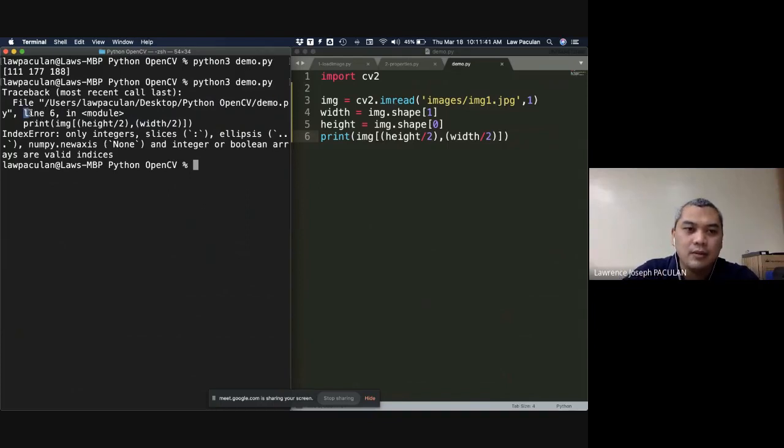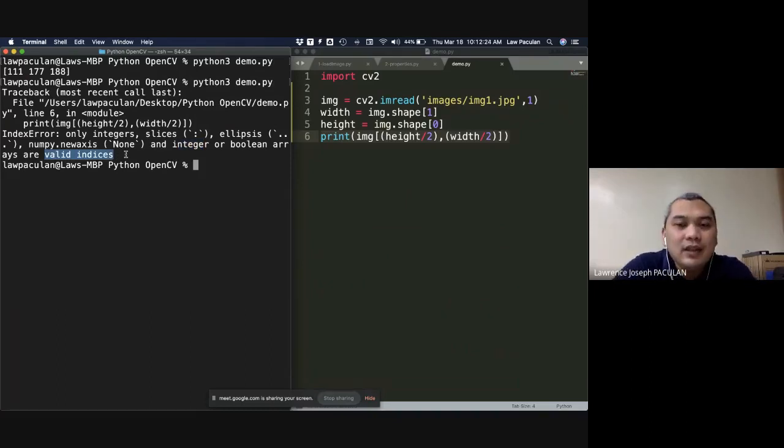So in line 6, this is the code: print img height slash 2 with slash 6. And looking at the actual file, you'll see that's correct. The problem, according to the terminal, there's an error. Only integers, slices, ellipses, numpy new axis, and integer or boolean arrays are valid indices.